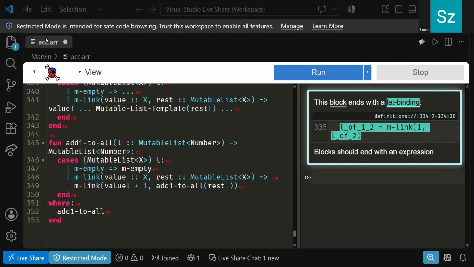Add one to all of L. Okay, it won't be like this because it's mutable, right?